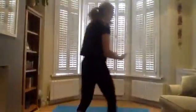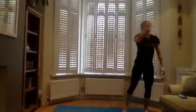You don't need any equipment, and we are going to get started standing up. So bring yourself to your feet. We're going to be here for about 40 minutes. So we're going to start off with a little bit of mobility just through the spine.